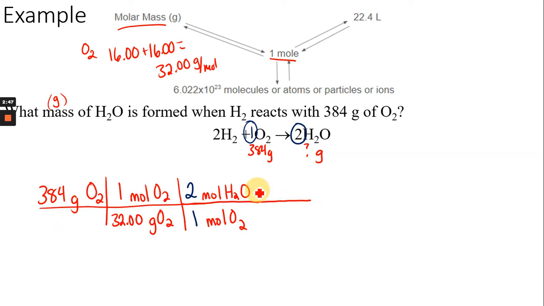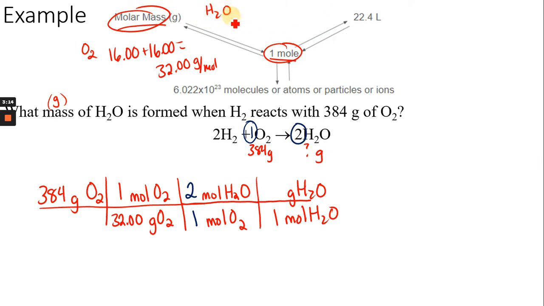Then we can do our third step, which is to convert to the unit that the question wants us, which is grams. So we don't want to stop at moles of water, we want to go to grams of water. So now we're going to convert from moles to grams. So we bring moles to the bottom, and we put grams of water on the top. Then again, looking at our map, 1 goes with mole, and the molar mass goes with grams. So the molar mass of water would be 2 hydrogens, and I'm just going to multiply this time, plus oxygen. And so we get 18.016 grams.